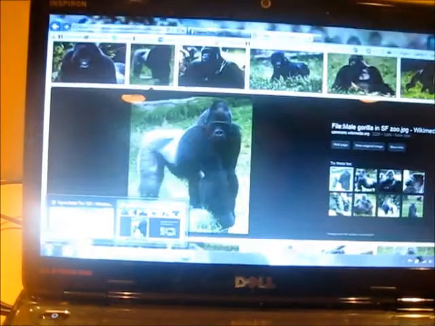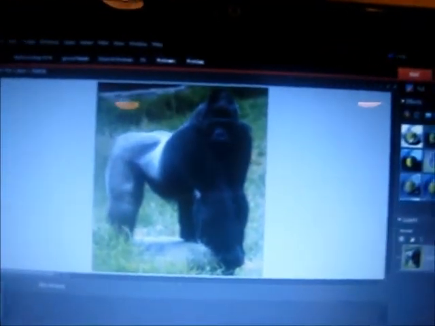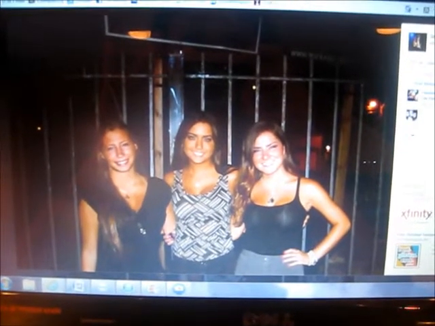I started out by finding my favorite gorilla picture on Google Images. If you look closely, you can see that the monkey's face is facing completely forward, so I decided to find a picture of Lewin on Facebook that is also facing completely forward in the same orientation. This looks like a good one.